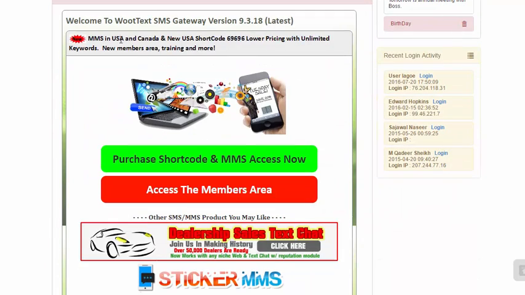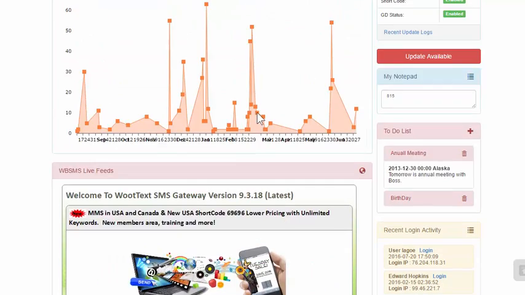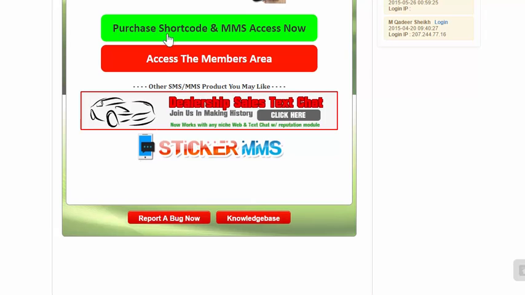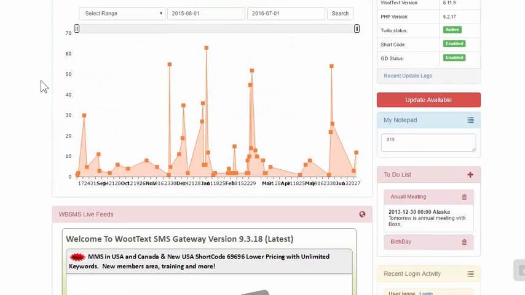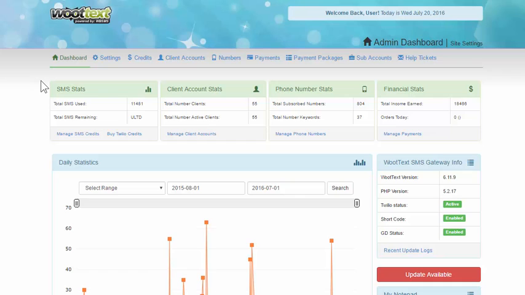Always have access to the latest information and updates. They will always appear at the very bottom of your gateway here. Access to short codes, just simply click on here if you need to have short code access. We highly recommend that you use short codes in your marketing campaigns. That's just a little extra added level of comfort that you can provide your clients, because currently advertising via SMS with long codes is a very gray area. It's always good to keep your customers protected using short codes. Obviously, we can't provide short codes in every single country. We do provide them in the United States, Canada, and the United Kingdom.